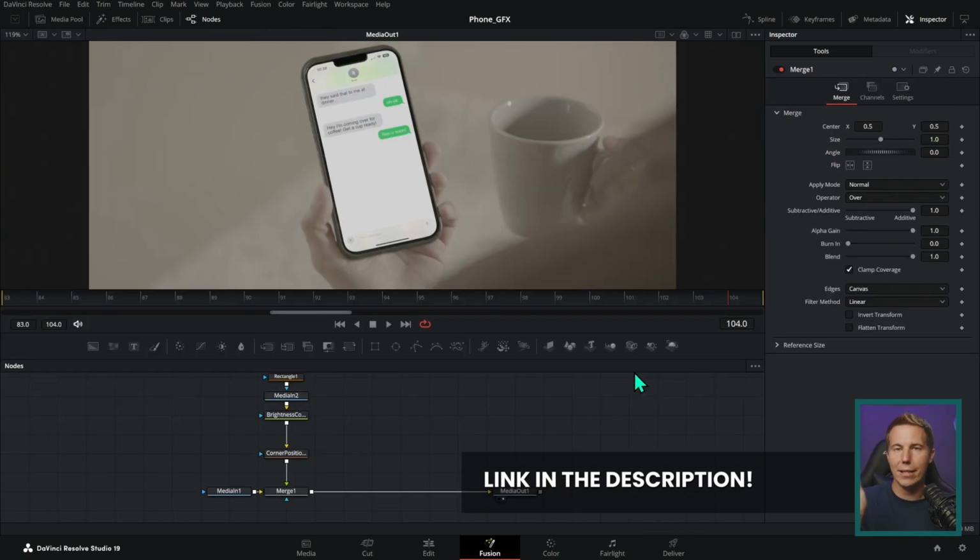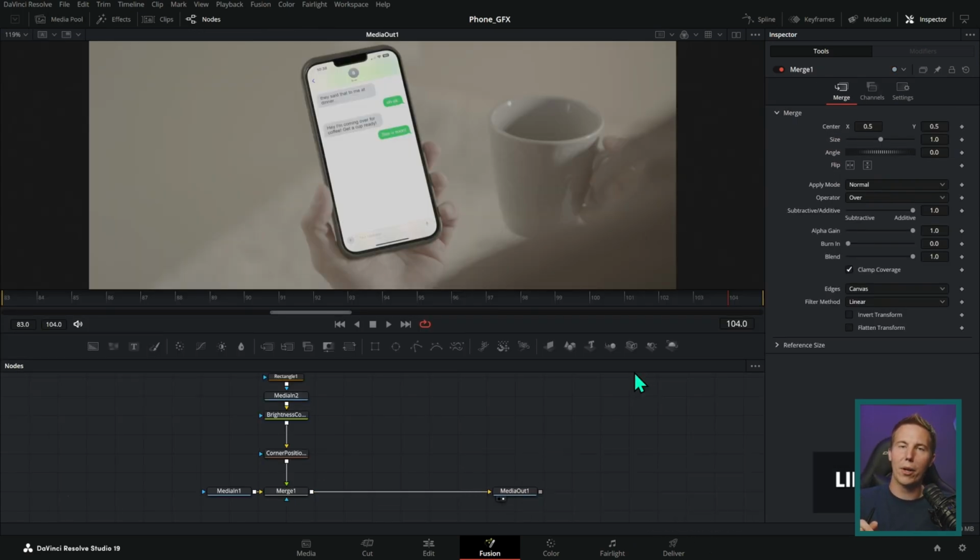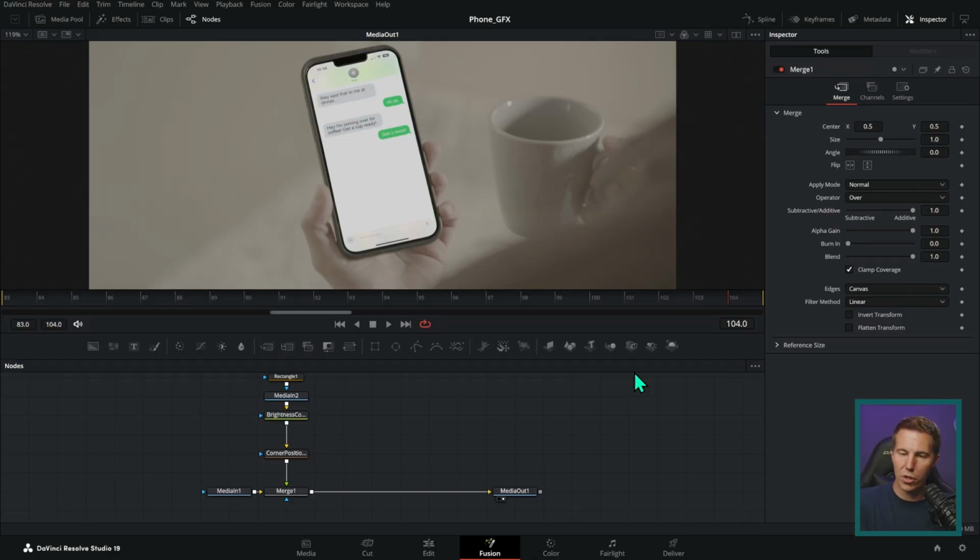Now, before we get into the nitty gritty here, if you already know about color management and you're just looking for the settings, if you just want the right settings, why do you ask questions to which you already know the answers? I'm going to save you watching the rest of the video.